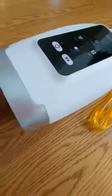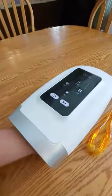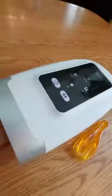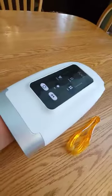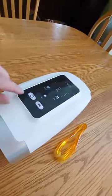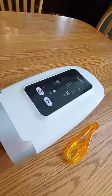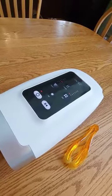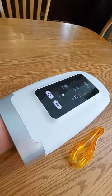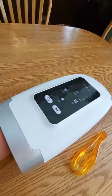So you just put your arm in and start from the beginning. Put your hand in there — there's a little bump inside that the palm goes over, to help you know where it goes. Then turn it on. It's very quiet and it's doing its thing, and it feels amazing.